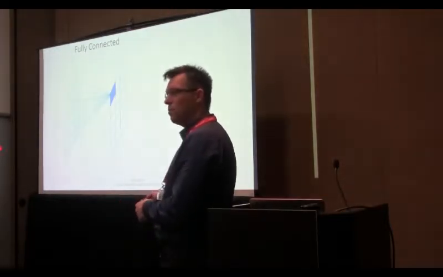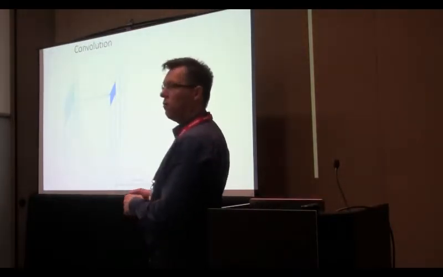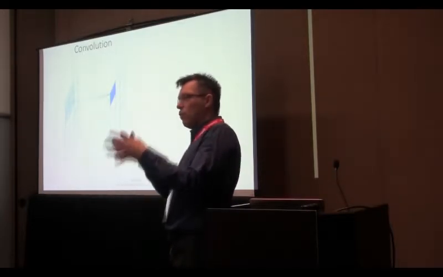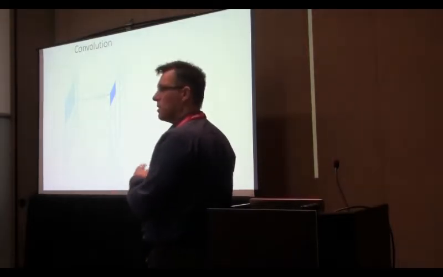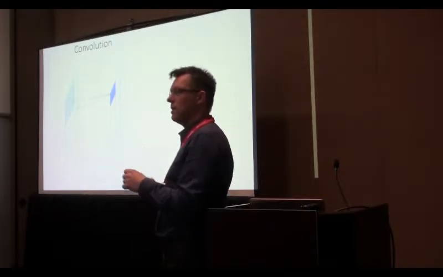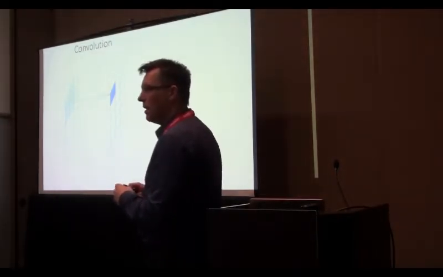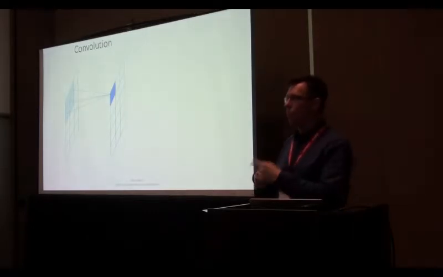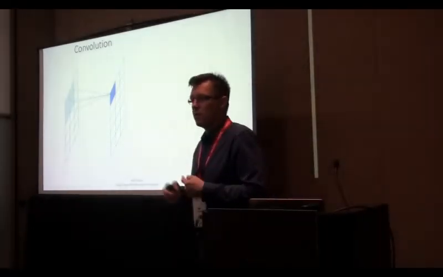The only difference between a convolution and a fully connected layer is that instead of looking at the entire input space, we say I'm looking at 4 in this case. And in fact, instead of having different weights all the time, I'm going to have the same set of weights, and I'm going to apply them to the entire image. So it might not be obvious from this presentation. I keep working on this, studying more illustrations for things.